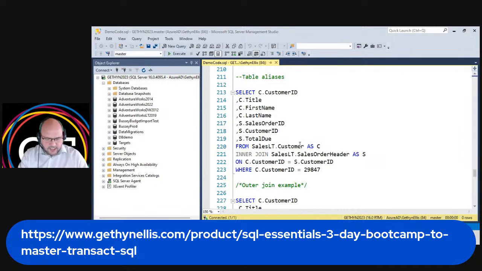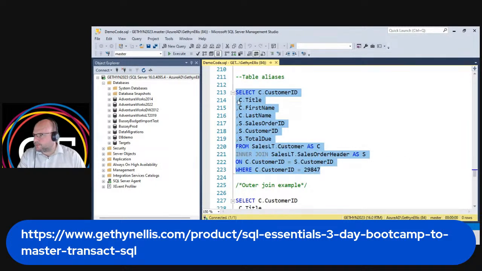So this is where we finished yesterday. We were writing an inner join, and it was joining on customer ID in the customer table, and also the customer ID in the sales order header, because we introduced the concept of table aliases yesterday to make our code look a little neater and easier to read. Now, if I run this, this is for a particular customer.